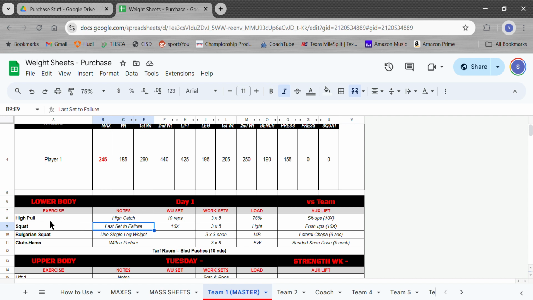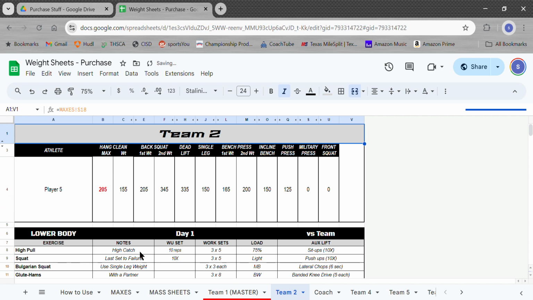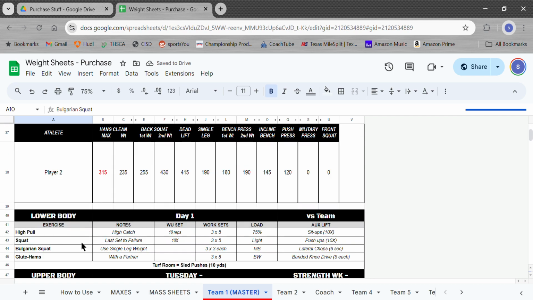So, just for an example, if we wanted to do a hang clean instead of a high pull, as soon as you type in hang clean, it'll change it for team 2, team 3, team 4, so on and so forth, as well as the ones right underneath it.